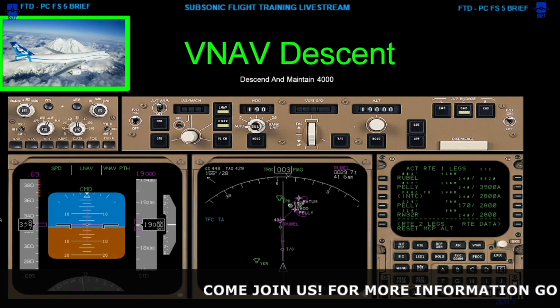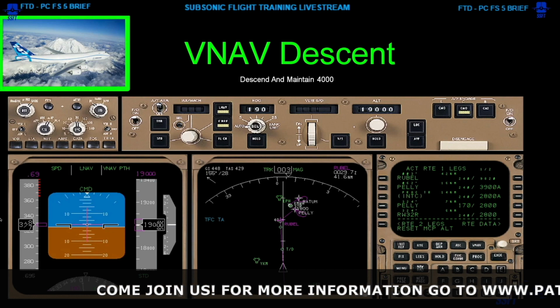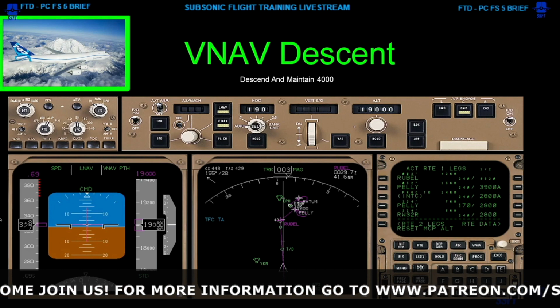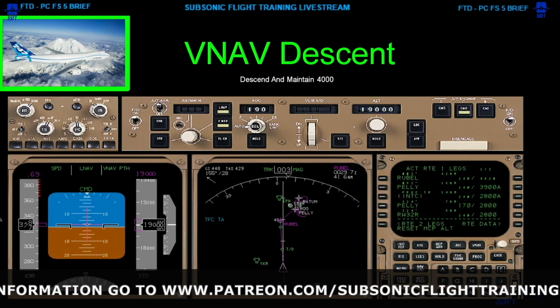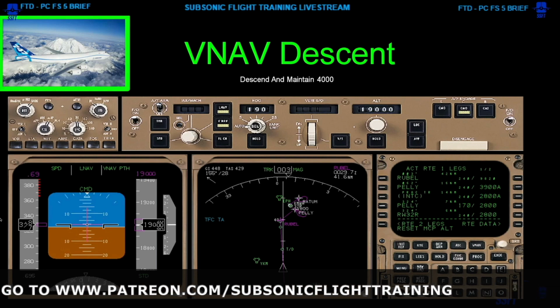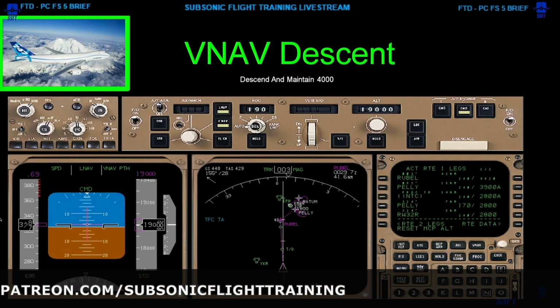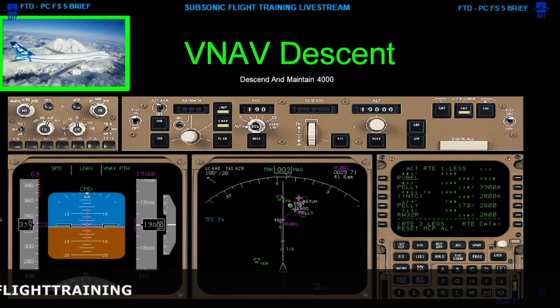It's just a warning that, hey, you haven't set anything lower, and based on the profile that I, the computer, have created for you, if you want to start down to follow that profile, the top of descent is in front of you and we're approaching it. So reset your MCP altitude window, the computer's telling you.